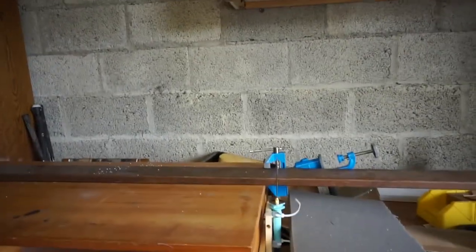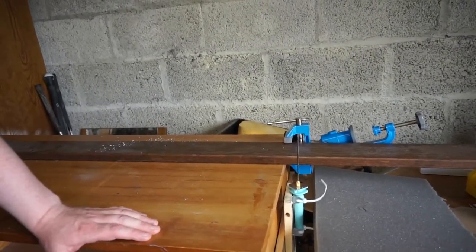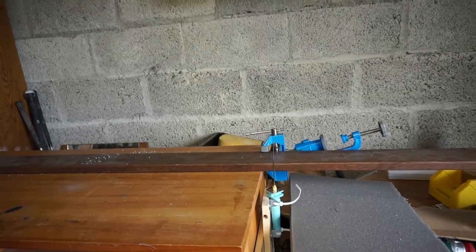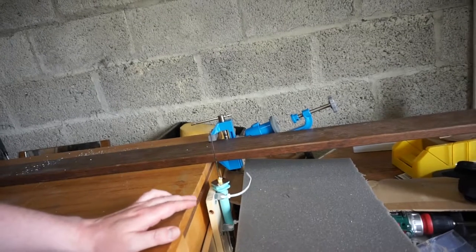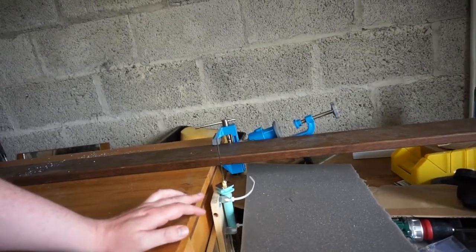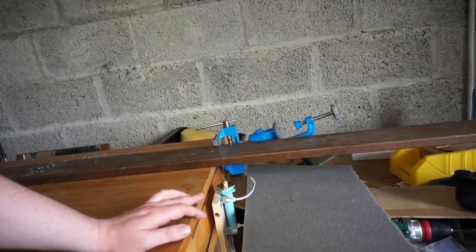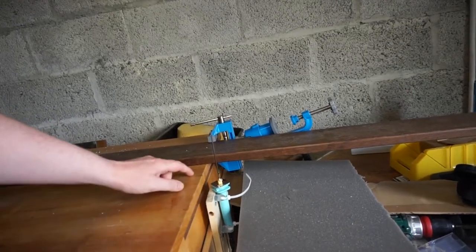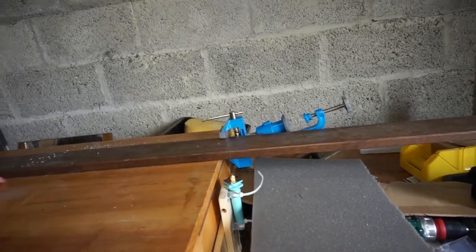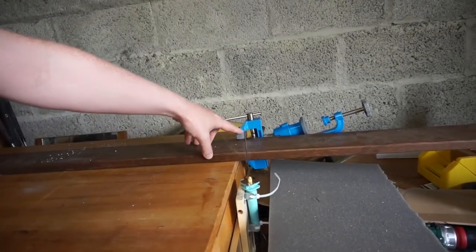You can get hot wire cutters, which are like one single wire that would probably be a lot better for this, but they're very expensive, like over 100 quid for one. So I got this small wand type cutter, and I can achieve essentially the same thing with that and a bit of wood, some screws and some clamps. So I have the wand cutter attached to the table and the center point marked on the table. Then this piece of wood is clamped down and can be moved over.